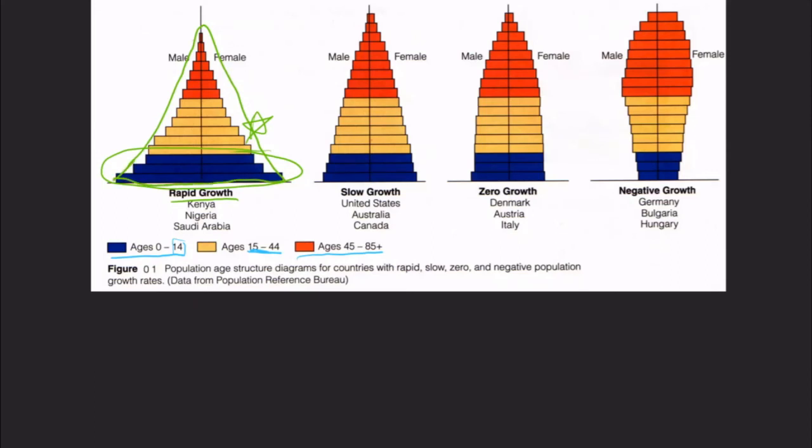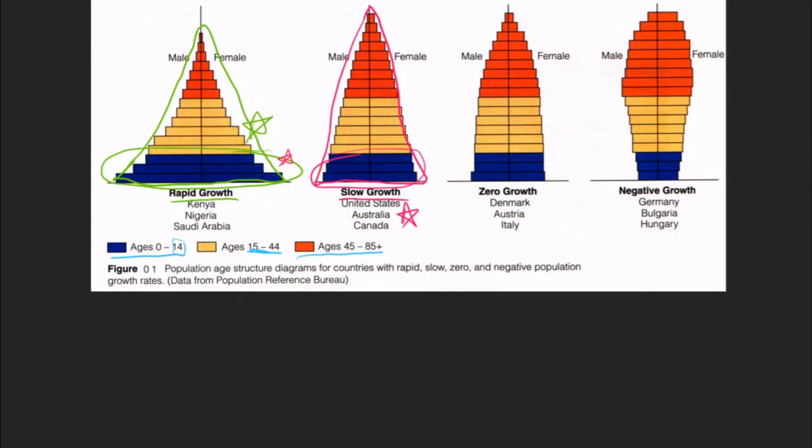But what happens if the fertility rate begins to go down some? Well, you end up with this look here, where you get slow growth. Notice it's still larger at the bottom, but there's not as big a disparity as there was over here. Things are a little bit more even, and what this means is that the death rate has decreased, but so is the fertility rate. It is slowing down as well, and so you're going to see slow growth. So think very industrialized, Western society nations, with slow birth rate and very slow death rate. So think United States, Australia, Canada.